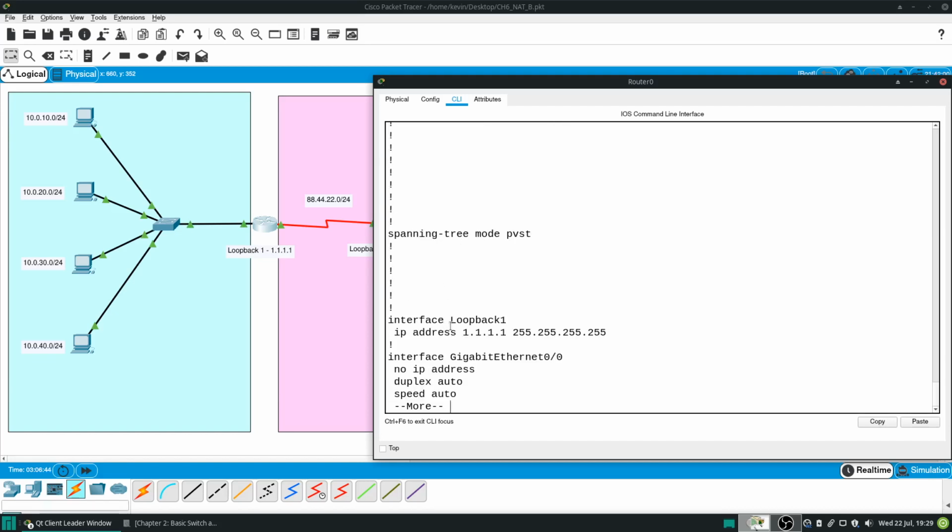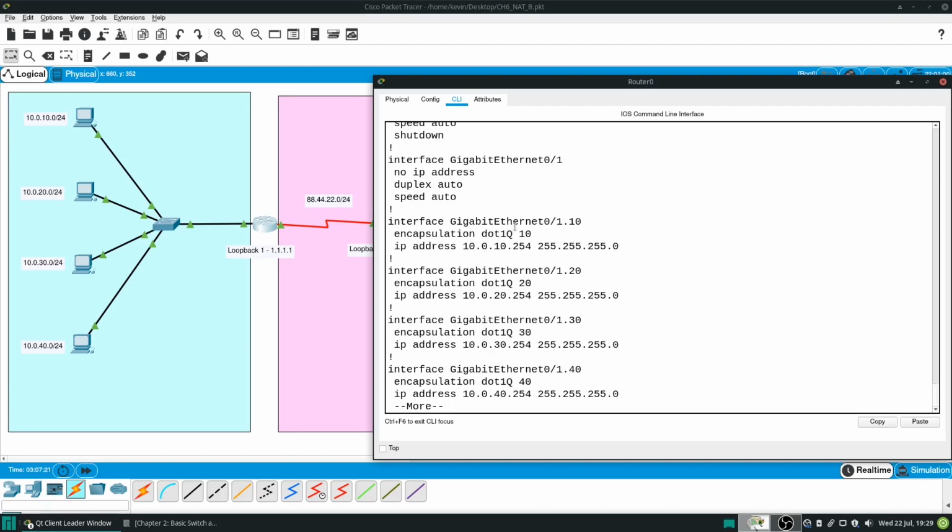I'll put a loopback interface on here. Probably don't need one on here, but I've put it on there really for OSPF more than anything. So if you remember, when we looked at OSPF, there were different ways of doing it. And one of the ways we could create a router ID was to manually hard code the router ID with the router ID command. Well, I showed you that before, so what I thought I'd do instead is create a loopback interface, and it would use the loopback interface as the router ID, because it will prefer that to a physical interface.